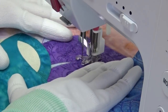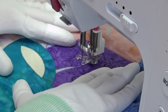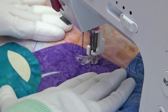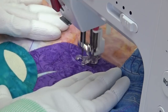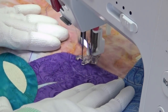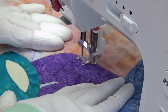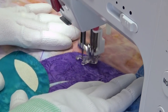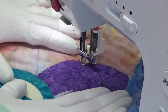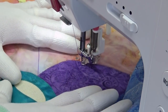Now we have a lot of weird spaces in this shirt, a lot of little areas to tuck into and out of, so please don't panic if your lines of quilting get a little closer together. Mine did just right there. Sometimes they might widen out just a bit too. And you know what, that's the nice thing about basic spiral, it still looks good even when it's inconsistent. This is one of those designs that's really nice to stitch in places like this because you can kind of get away with little gaps and stuff within the texture.